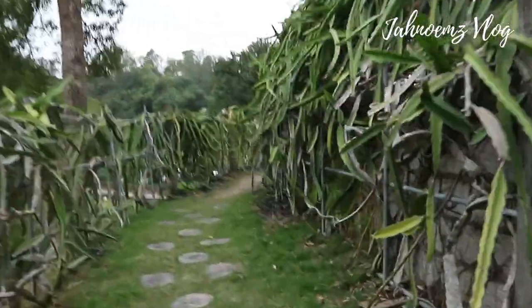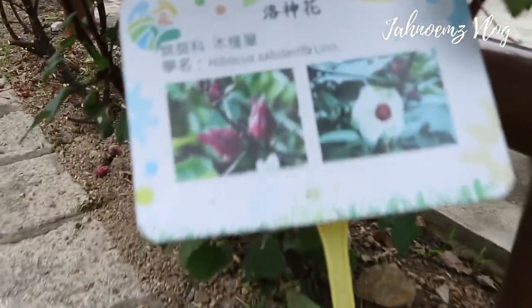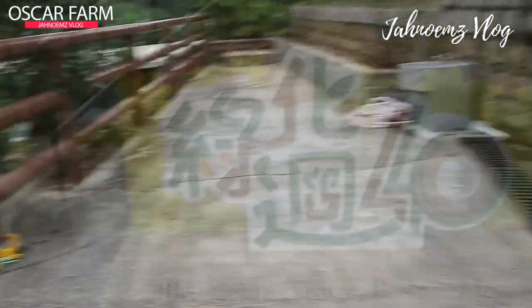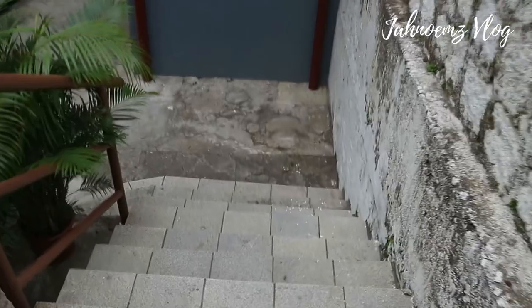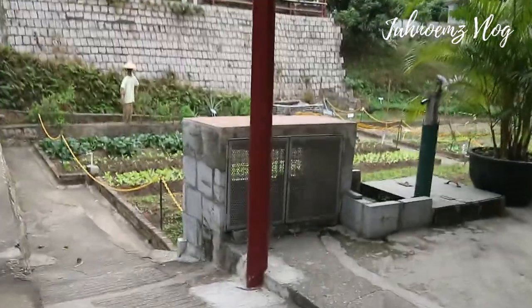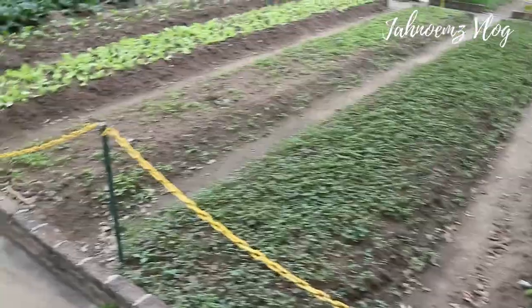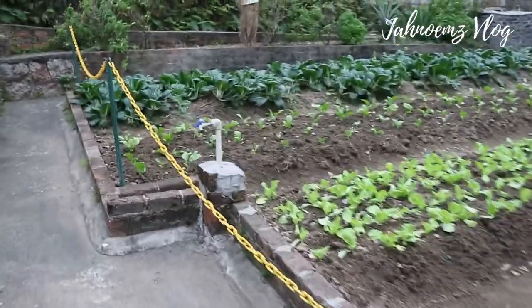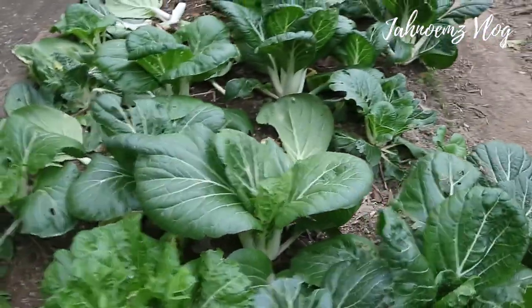We are now at Dragon Fruit Farm. Let's go to the vegetable farm. We are now at the vegetable farm. So many vegetables here, and some are ready to harvest.